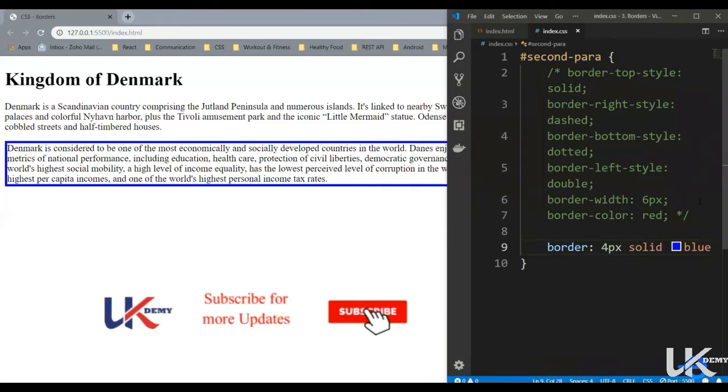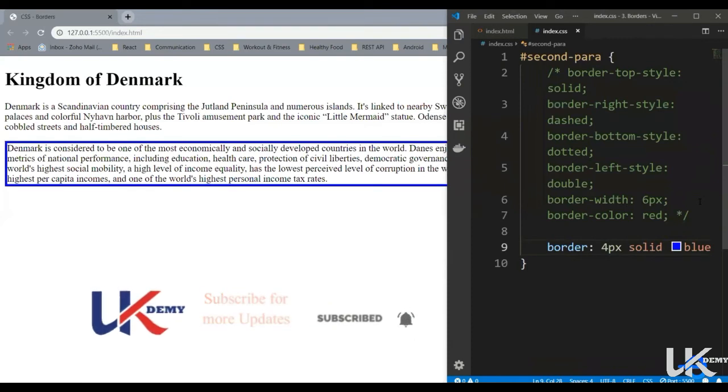So when you're using this shorthand property, the sequence is very crucial. So first you have to specify the border width, then the border style, which could be dashed, dotted, solid, double, etc. And then you have to define the color.